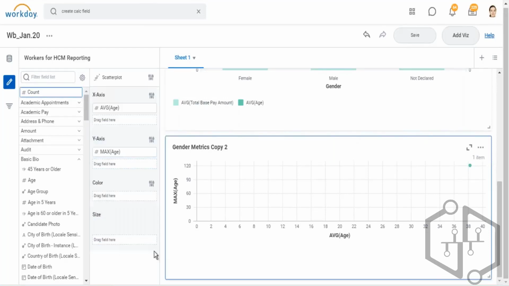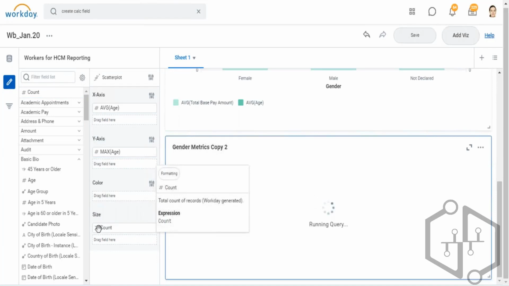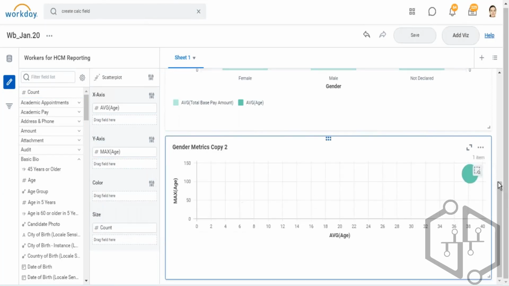Okay, here it works. Based on the number of workers, I want the size to change automatically. So size is simply used to determine the size of my boxes.